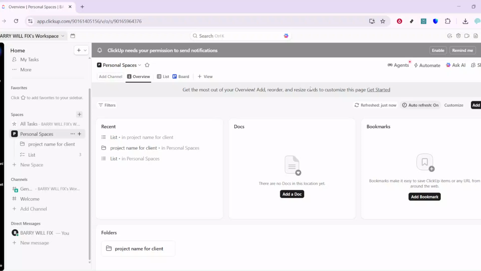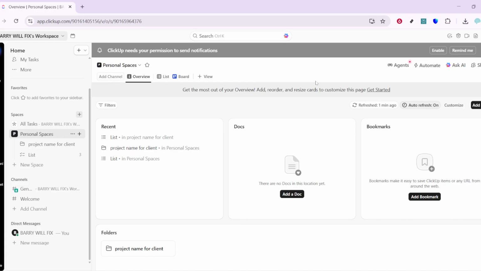In today's video, I'm going to teach you how to import Excel into ClickUp. Importing your spreadsheet is a great way to bring tasks, deadlines, and details into one place without retyping. I'll walk you through the process, point out what each screen means, and share a few quick tips so your data lands exactly where you expect.